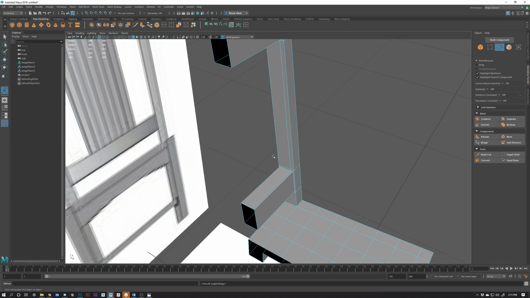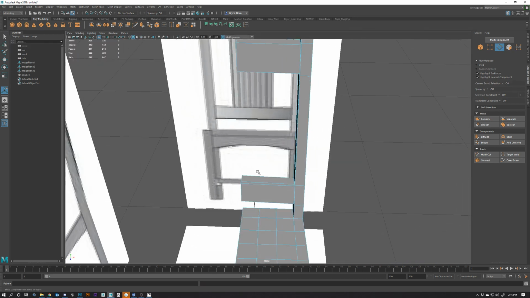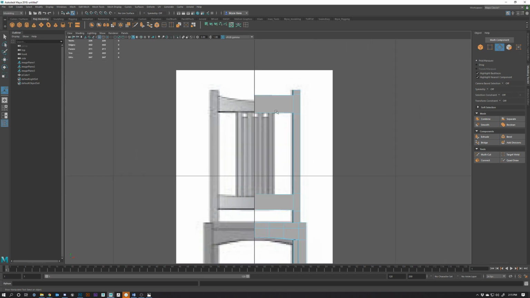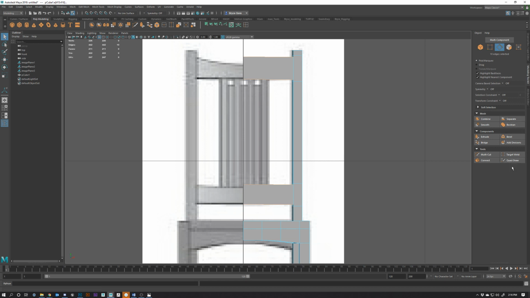You know what? Let's not worry about this one. We'll just do one. And we're going to use our Connect tool. So I'll go to Edge Mode, Ring Selection, hold Shift Ring Selection. And I will use Connect. And we need 1, 2, 3, 4. And we can start sliding them. So if you hold Control and middle mouse button, you can kind of move these numbers here. And pinch, we can start scaling them. Okay, that looks good. So basically we made those.